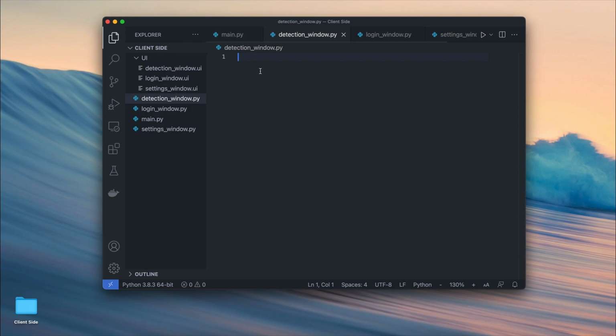Within this file, we need to define the class named detection_window. Before we proceed with the class definition, we need to import the required libraries.